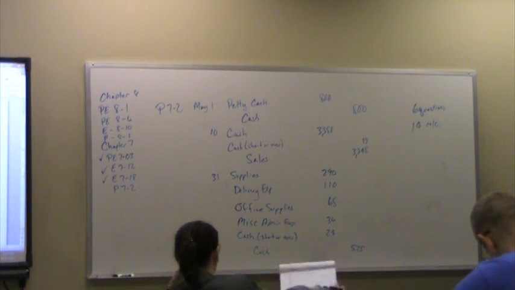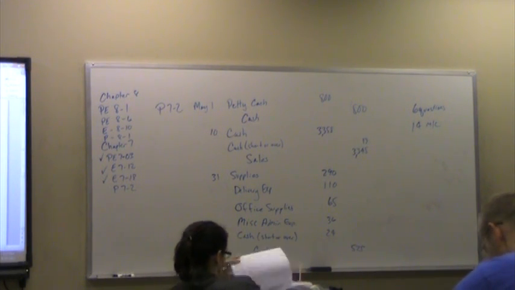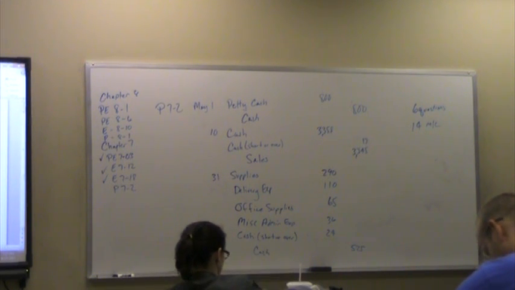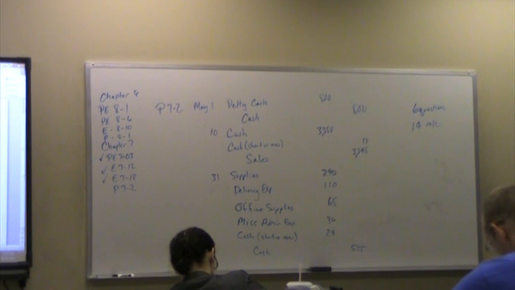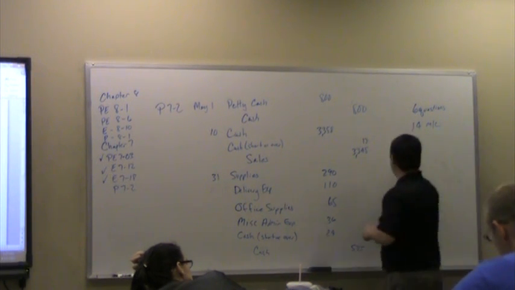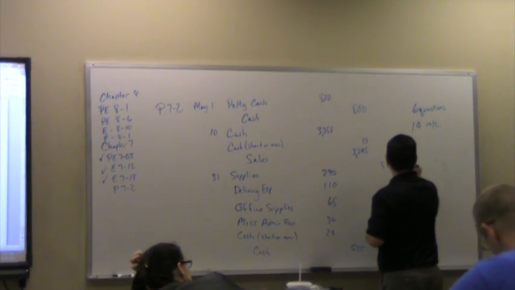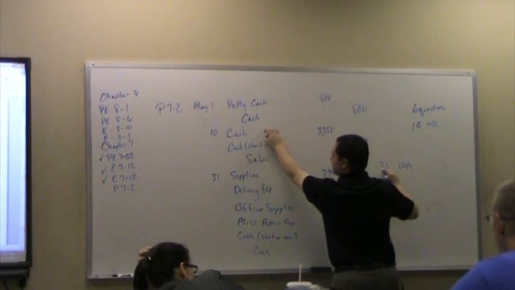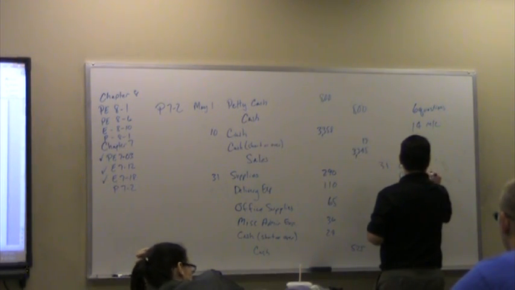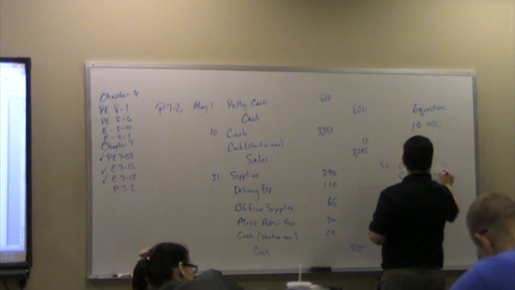All right, so then the next question says, on May 31st, the cash sales for the day according to the cash records was $61.55. The actual cash received was $61.25. So we're gonna do that again. I'm gonna do it right over here. So 31st, we had cash. Very similar to this one. Cash, short, over.